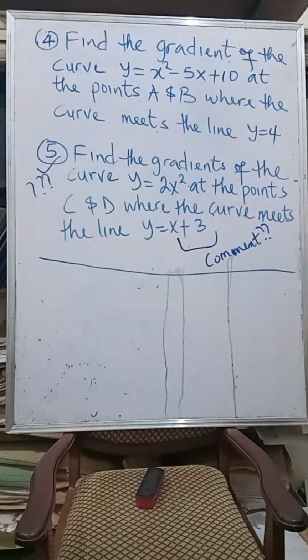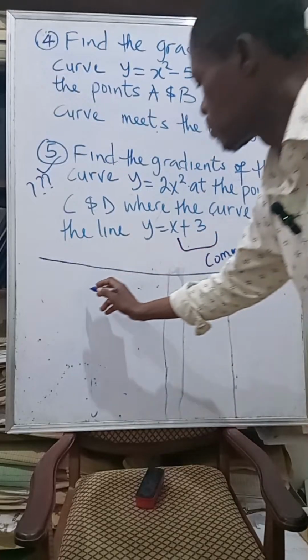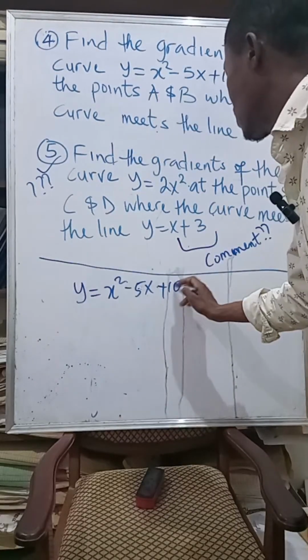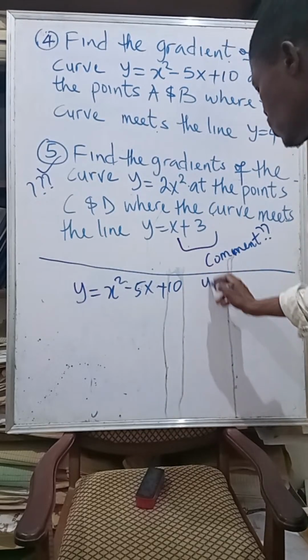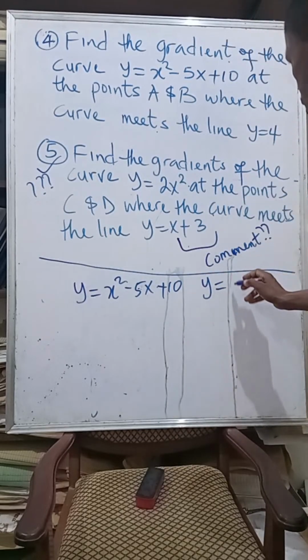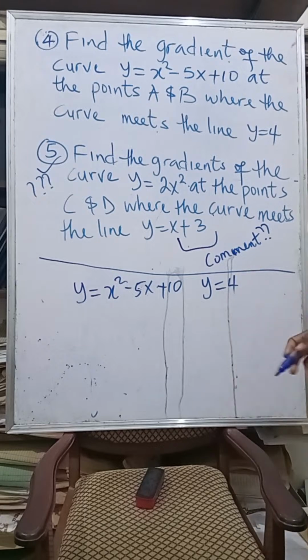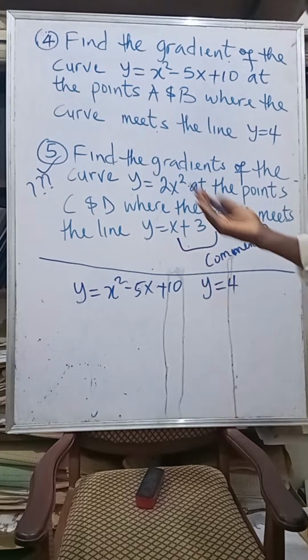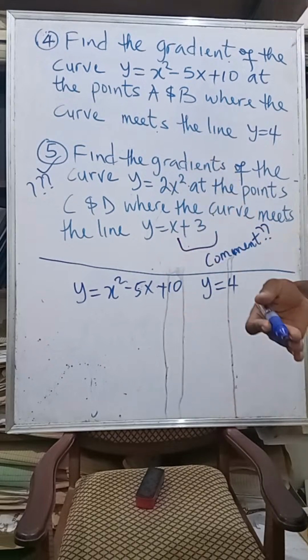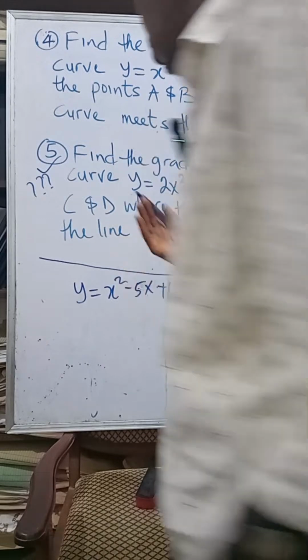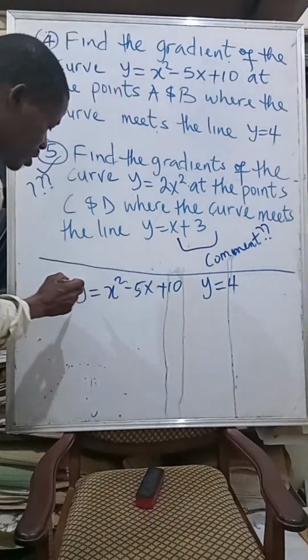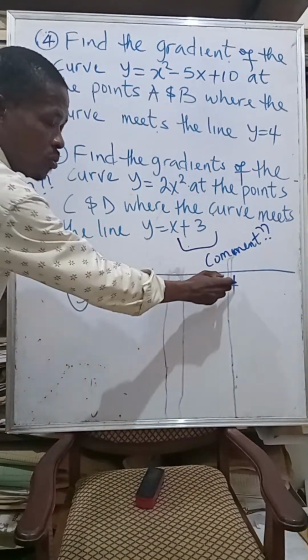Okay, what this means is this: there is an intersection of the curve, this one, y equal to, intersecting with this curve, also y equal to 4. So since there is an intersection of the curve, you're going to equate the functions together, and that will be equal to wherever y, we place 4 there.